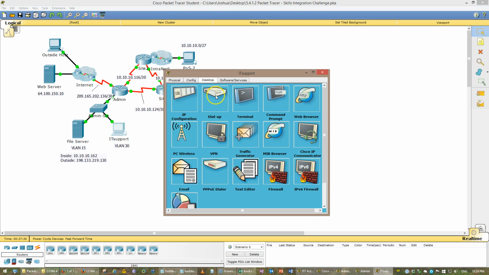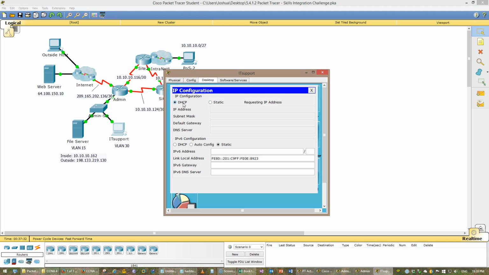Then we need to go to the IT support PC and set up DHCP, and it should come through.